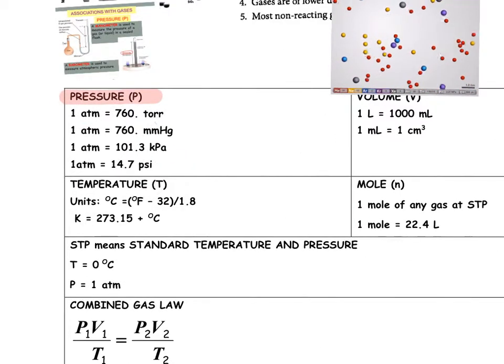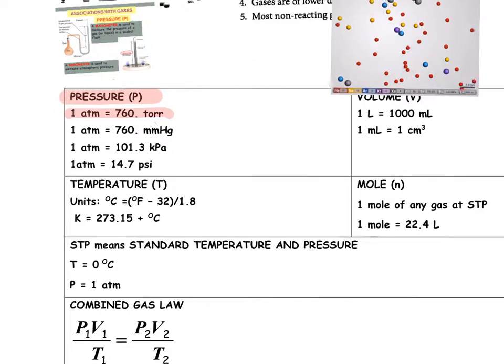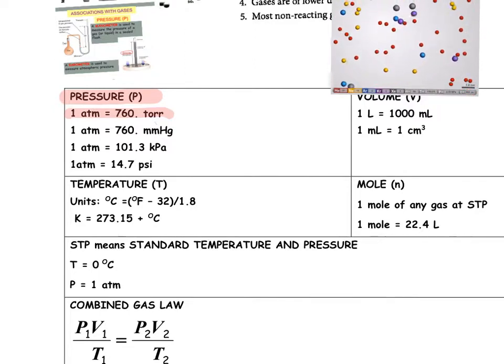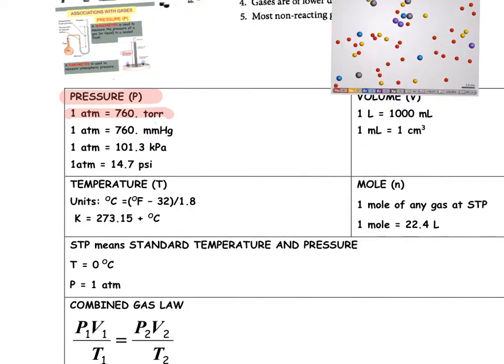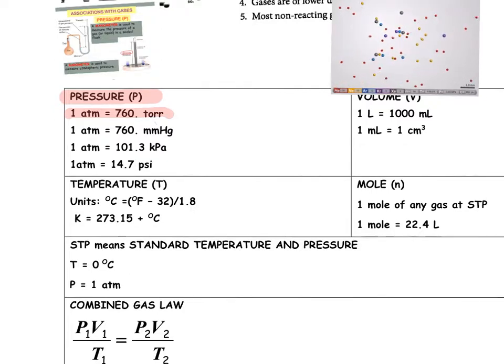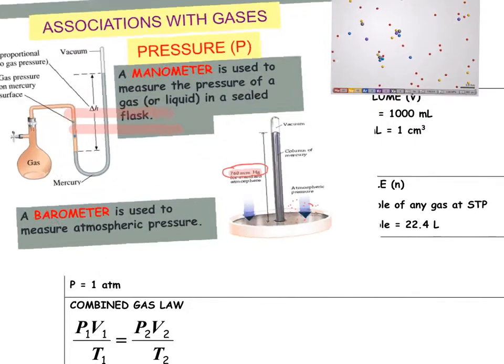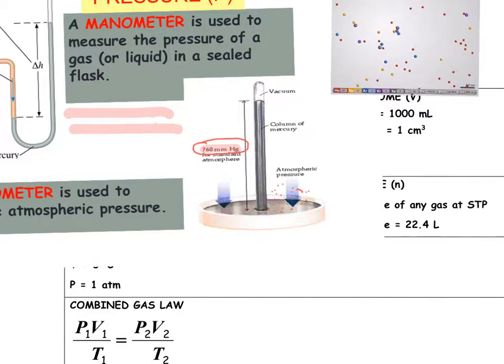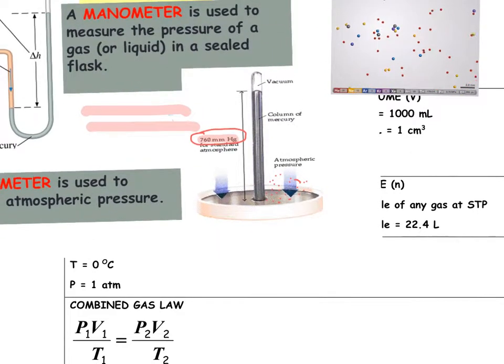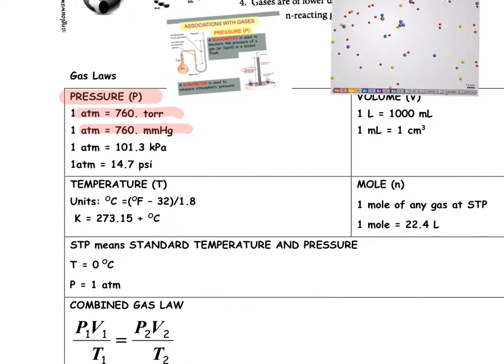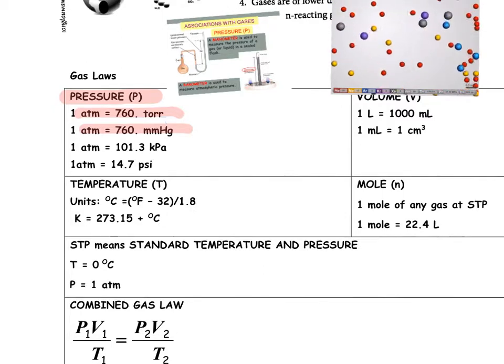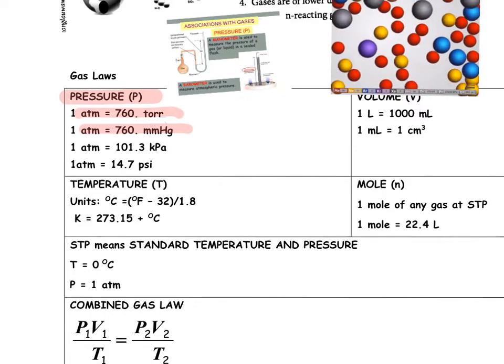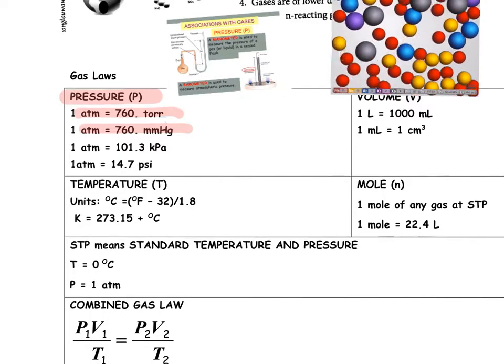So we have that 1 atmosphere, and this is a pressure unit, is equal to another pressure unit known as a torr. So that's 1 atmosphere is equal to 760 torr. And then we have millimeters of mercury. Like I showed on that manometer, standard conditions is 760 millimeters of mercury. So that's what is equal to 1 atmosphere. And you notice that the torr and the millimeter of mercury are the same unit, mainly because we named it after a scientist that worked with pressure.